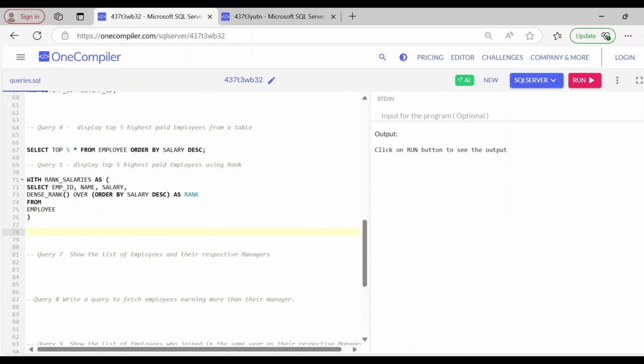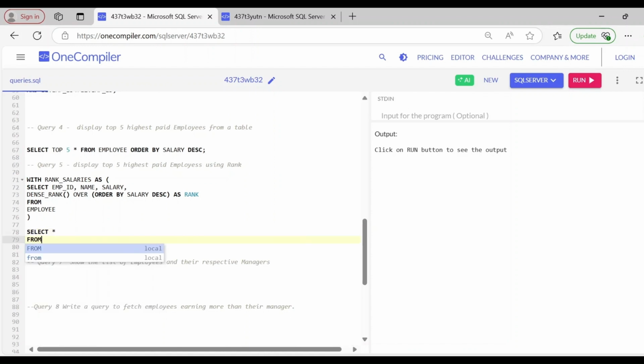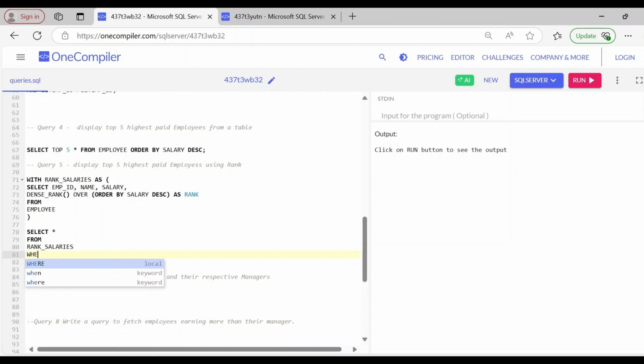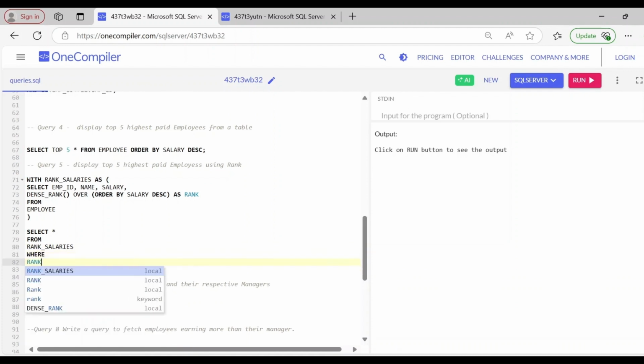Now I will use this table to retrieve the top 5 highest paid employees. So select star from rank underscore salaries, and the condition will be where rank should be less than equals to 5.